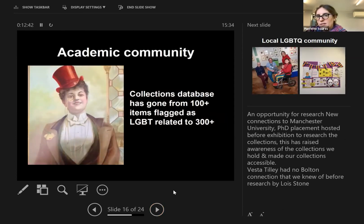The academic community, also, we had never really connected with from the point of view of LGBTQ things before within our collections. One of the things that we had been doing, and we'd started it probably a couple of years before, was that our database had the ability to flag objects with status flags, like a lot of databases do. So I'd asked my team to create status flags for all of the different protected characteristics. It was very ad hoc, but it was a beginning of inclusive practice. And what it meant was when somebody came across something that happened to represent somebody, or thought it did, we flagged it, which just meant if somebody came to us and asked, do you have any objects representing disabled people, then you could click that flag and see. And it also meant you could click multiple flags and see intersectionality. So that work had been done. But as I said, it had been very ad hoc.